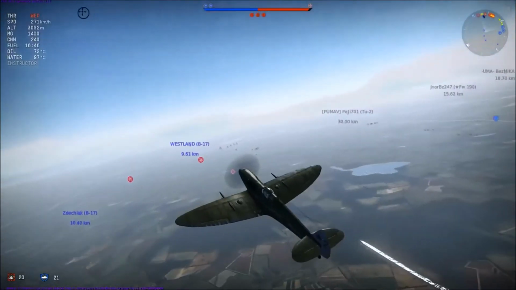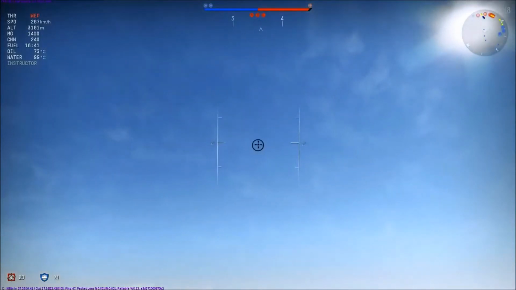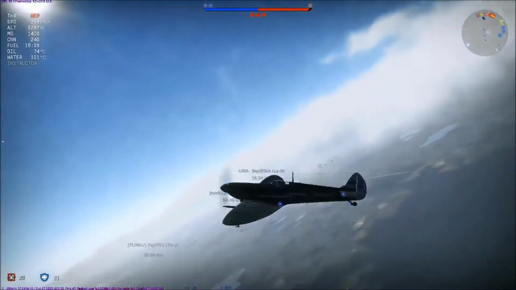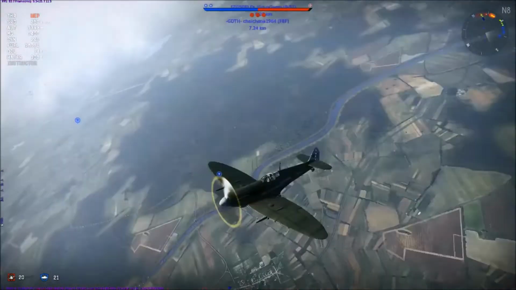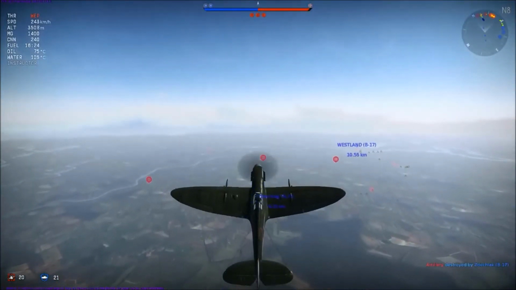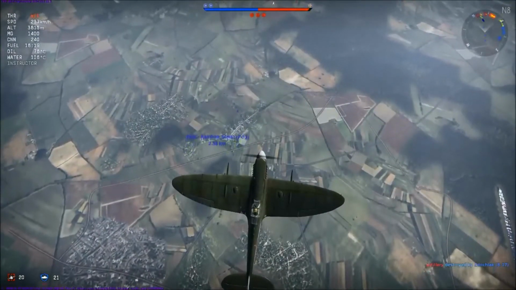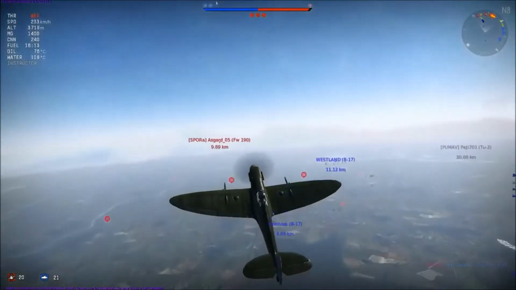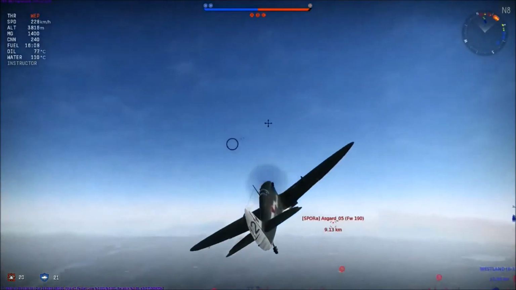Like I said, we're flying against Germans, and one thing to note is that you should never, if you can avoid it in any way, go head-on against them. That's for two reasons. First of all, they're very maneuverable, so they can outmaneuver a lot of planes like the Russians or most of the US planes. And another thing is they've got their weaponry split up into the wings and the nose.